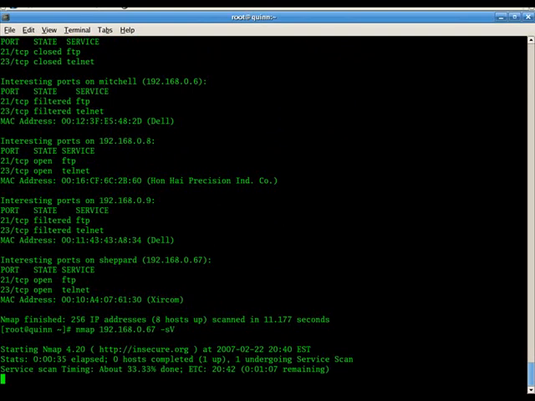Now, there are ways that you can go into a version scan and customize how intense it's going to be about looking at different versions of things. In this case, I just wanted to use the default. I wanted to go through every possible scenario with this version scan, and that's exactly what's going on behind the scenes. It's not a lot of traffic.